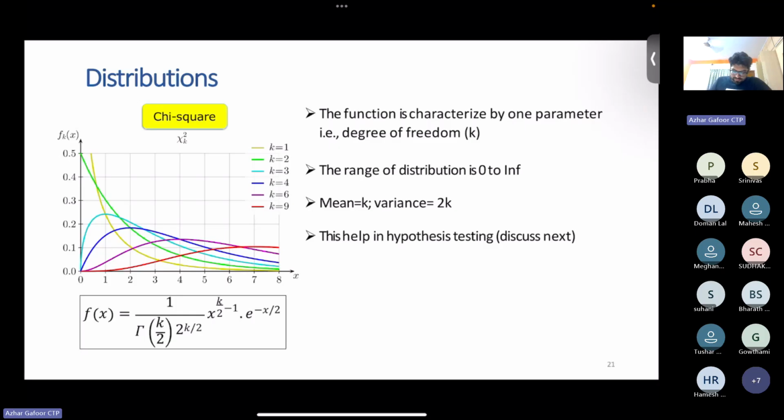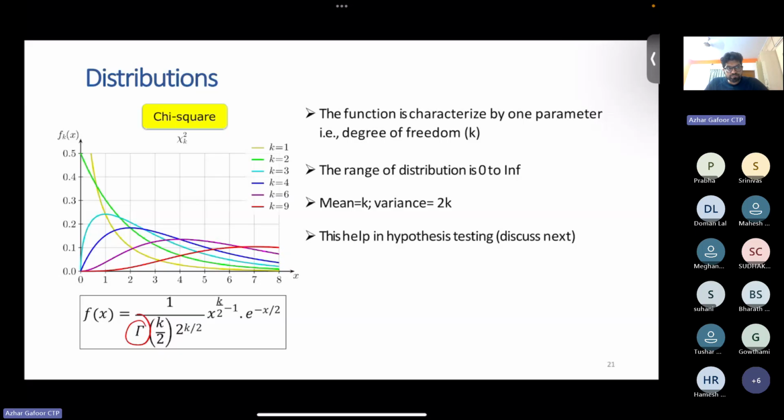You need not memorize this formula, because it comes with the gamma function. This is the gamma function, and in problems it won't be asked much. So even if you want to directly get a value like from the normal distribution, it is not possible with the chi-square distribution, because finding the value of the gamma function is difficult.